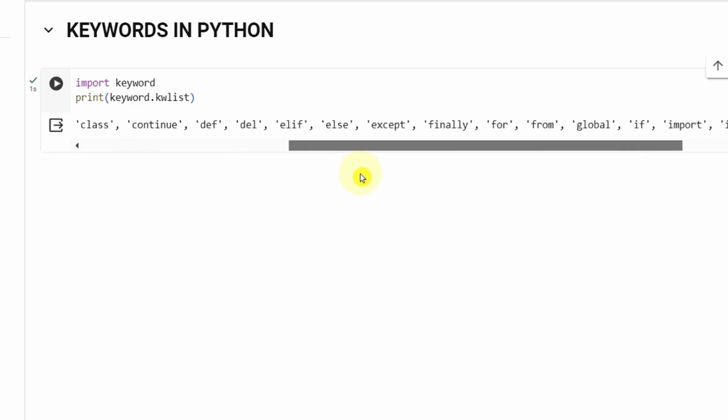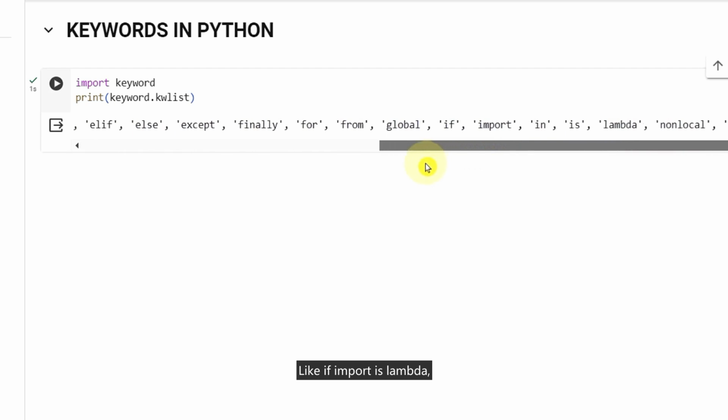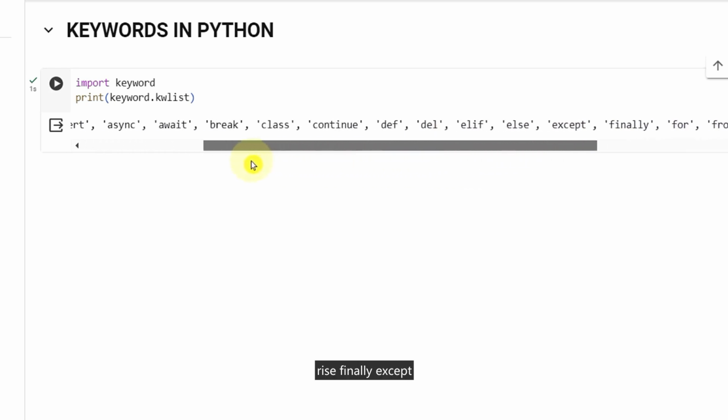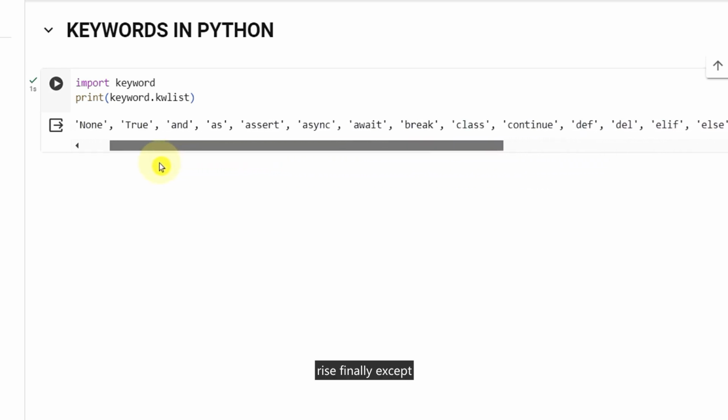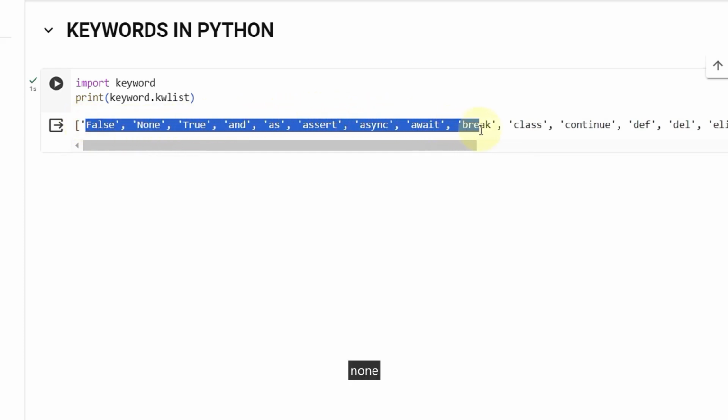You have to run it. So these are all the keywords present in Python, like if, import, is, lambda, not, or, raise, finally, except, elif, break, await, async, as, True, False, None, and, or, not, def.